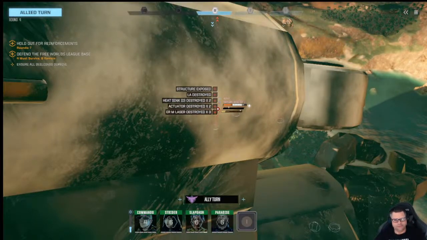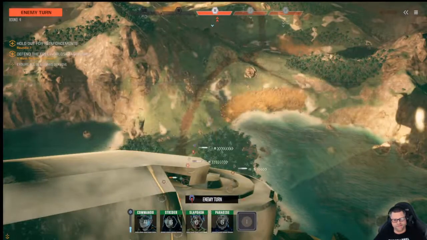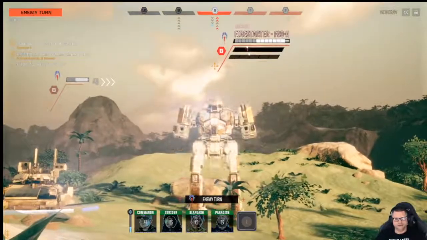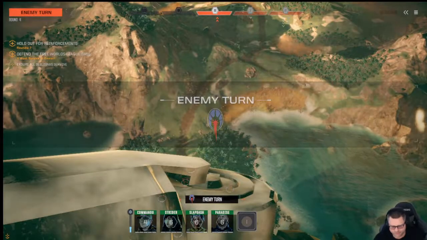Ooh. If they keep sending lights at us, these turrets can almost take care of it themselves. Ooh, a fire starter. Oh, we need a fire starter. Don't have one on this playthrough yet.